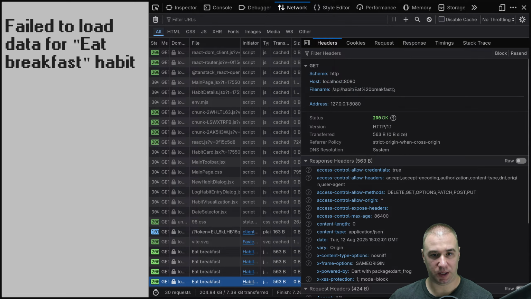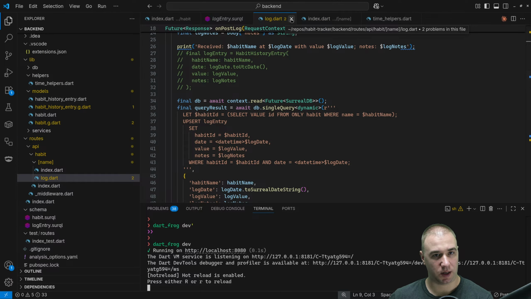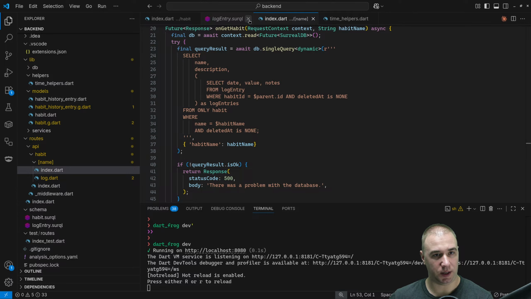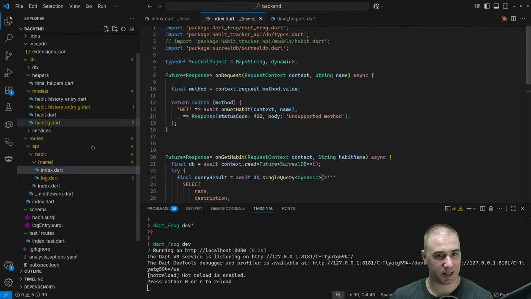So if we're going to go to our not log, we want the, it's from a habit, from name, this one. That's why I don't like the index name here and another index. I like unique names of files because then it's like, which index is that? It's just hard to navigate.